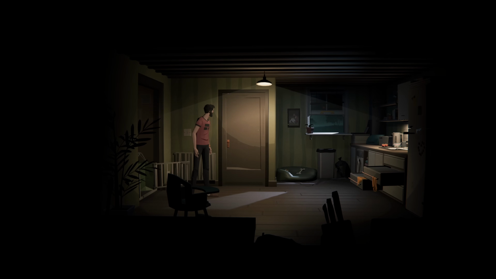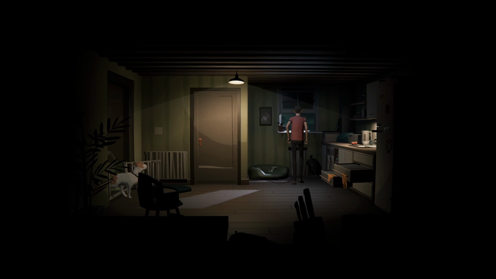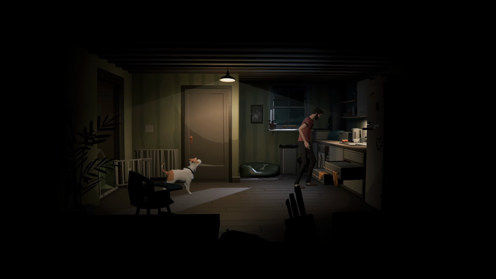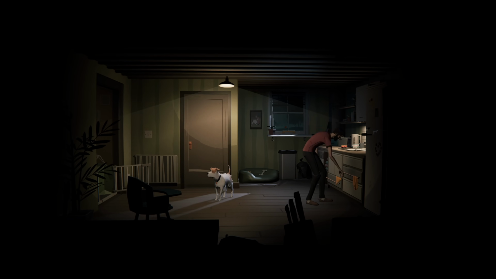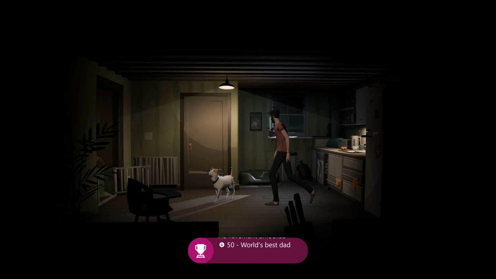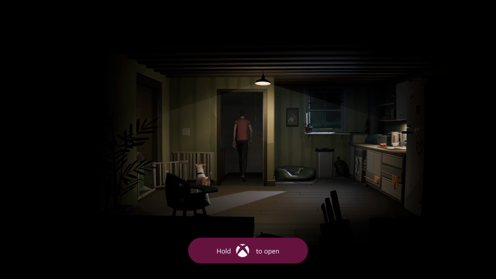You'll end up in the kitchen. Let's unlock our first achievement. Go up to the window and interact with it to close it, pulling it down. Then interact with both of the drawers and push them in. And this will unlock the World's Best Dad achievement. I am playing on a secondary or even a third profile of mine, so the achievement unlocks will be pink.